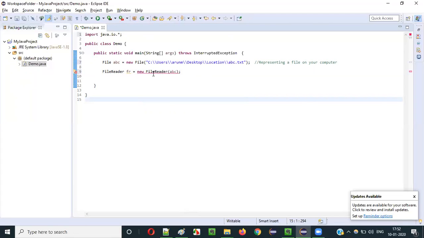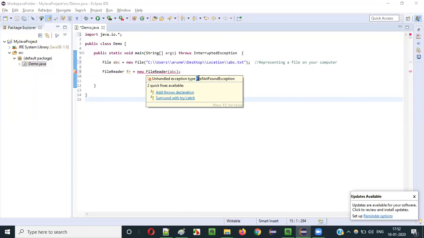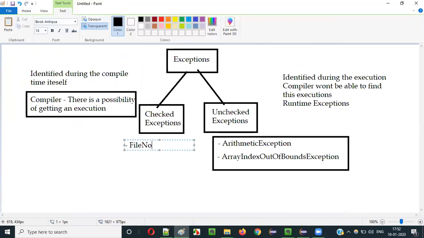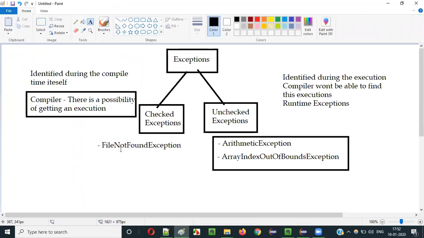What type of exception may you get? FileNotFoundException. This FileNotFoundException falls under which category? Checked exception category. Because in case of this FileNotFoundException, the compiler is telling you in advance that there is a possibility of getting an exception.